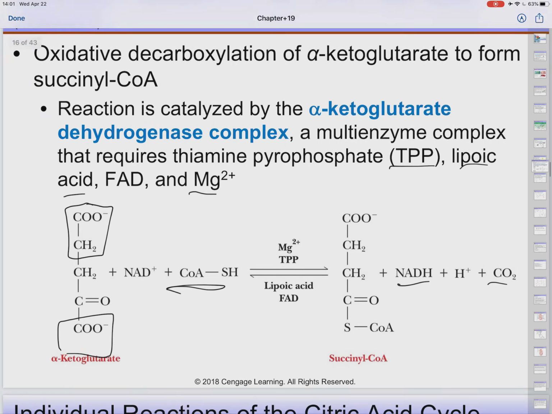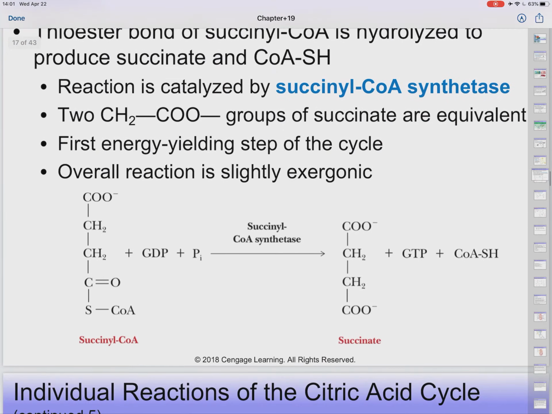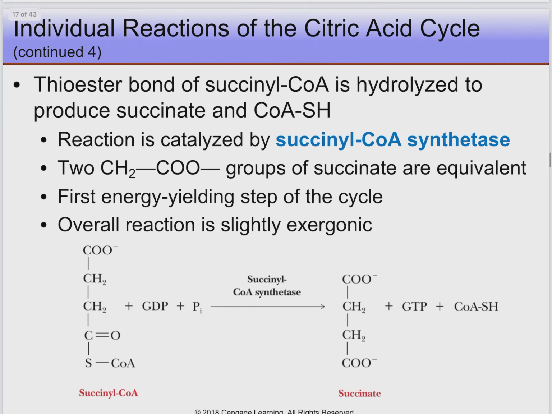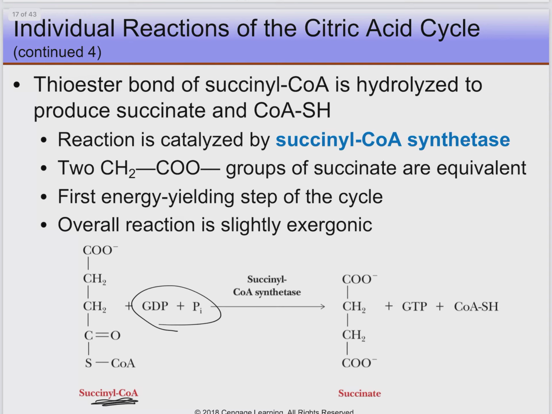Now we've broken even on CO2s, and we need to regenerate that oxaloacetate. And so we are going to get a substrate level phosphorylation event still coming up, and we are also going to reduce another FAD molecule. So let's see. In this next reaction, we're going to get succinyl-CoA hydrolyzed to get our succinate. I mentioned those thioester bonds are high energy. Well, that's going to pay the price to phosphorylate this GDP into a GTP, regenerating coenzyme A. And we've got succinate.